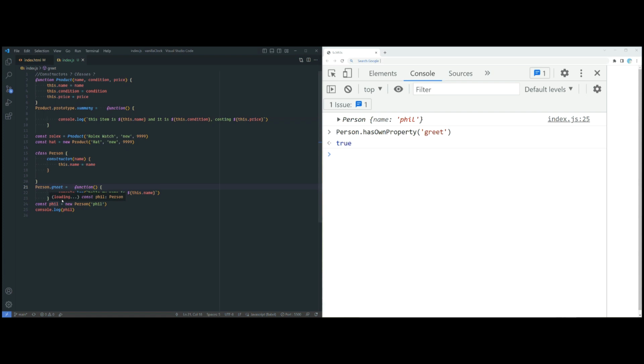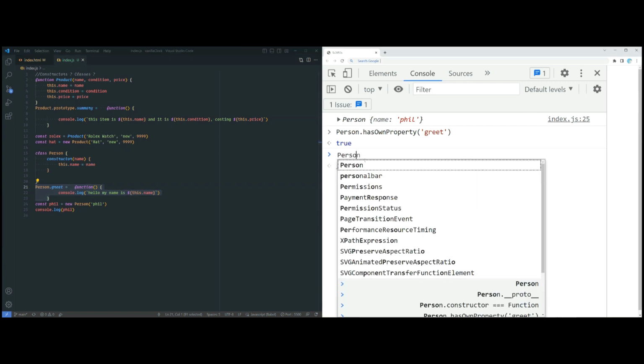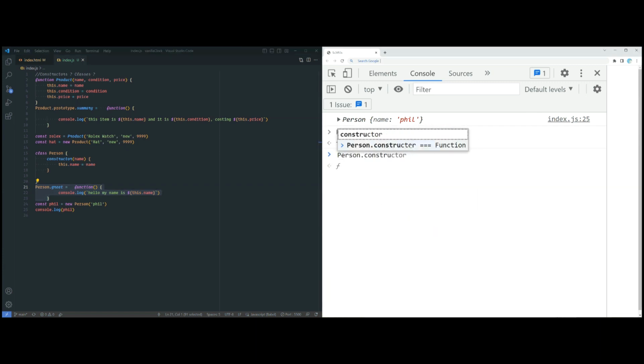Now, you might be a little bit confused. You're saying, hey, Person is a function. How come we can use dot notation to add and remove properties on it? Well, remember, all functions, including Person, were constructed by capital F Function.